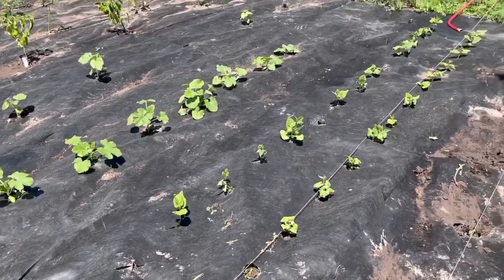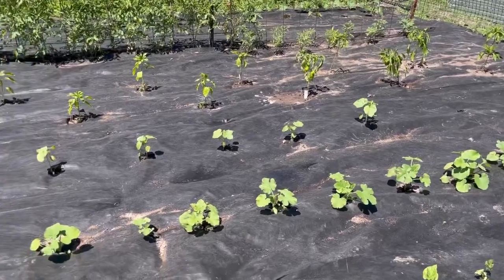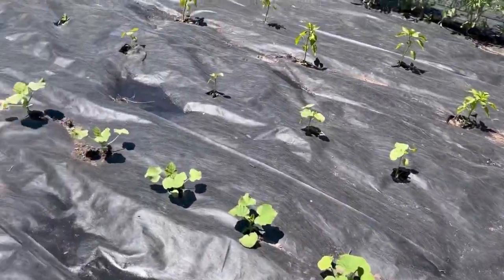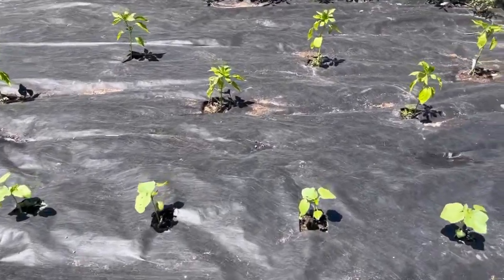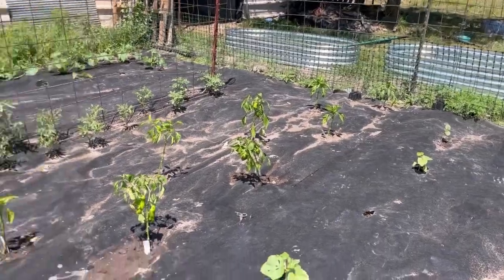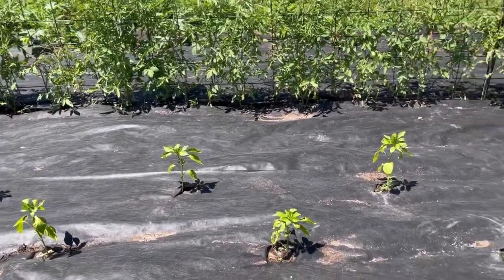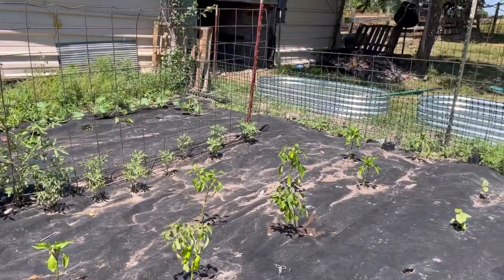These are bush beans, I believe. And yeah, look at that. And then over here are the spaghetti squash and the butternut squash, and they are looking beautiful. And then the okra is also doing well. They love the heat. So yeah, I think all but maybe one at the end over there didn't make it. And then the peppers, of course, are loving the heat. They look a little sad at this point. I'm hoping they're gonna do better.